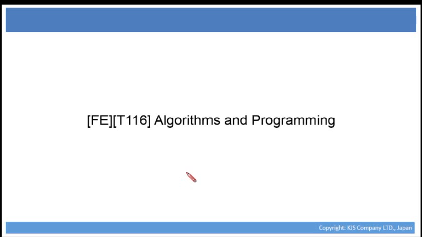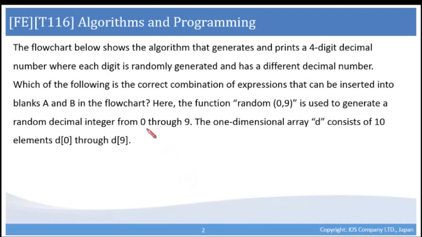This is T116 Algorithms and Programming. In this video we're going to be looking at flowcharts and algorithms and how we can analyze this and see if we can look at different types of comparison. So the question here, and the flowchart is shown on the next slide, and also the options for A and B, so we'll come to that.